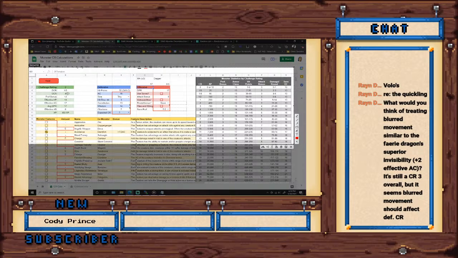So let's take a look at this on the chart here. We're expecting, on average, 17 points of damage. So here we go. We've got that, and it's expecting an attack bonus of 7, and this rates it at an OCR 2, excuse me, before changes. Again, the effective attack bonus is an 8.